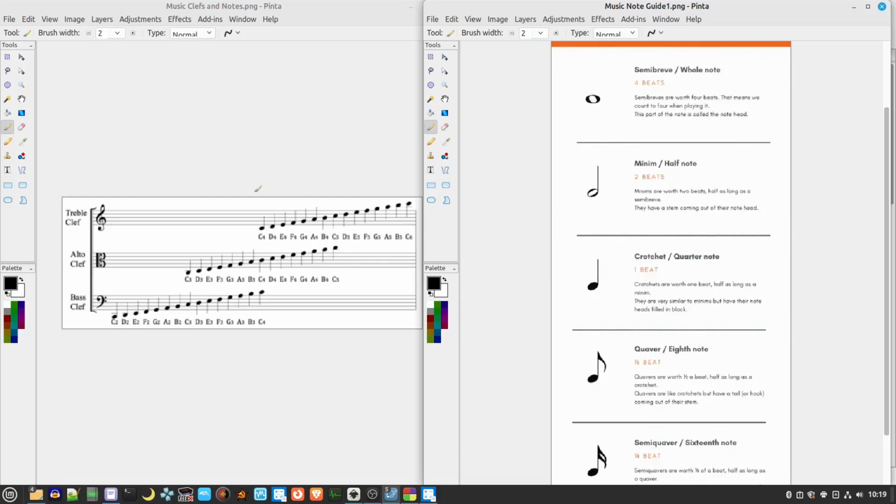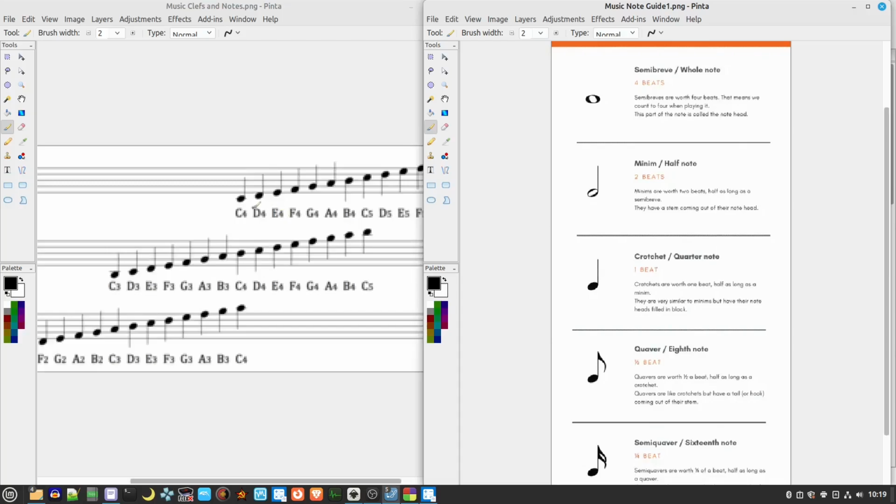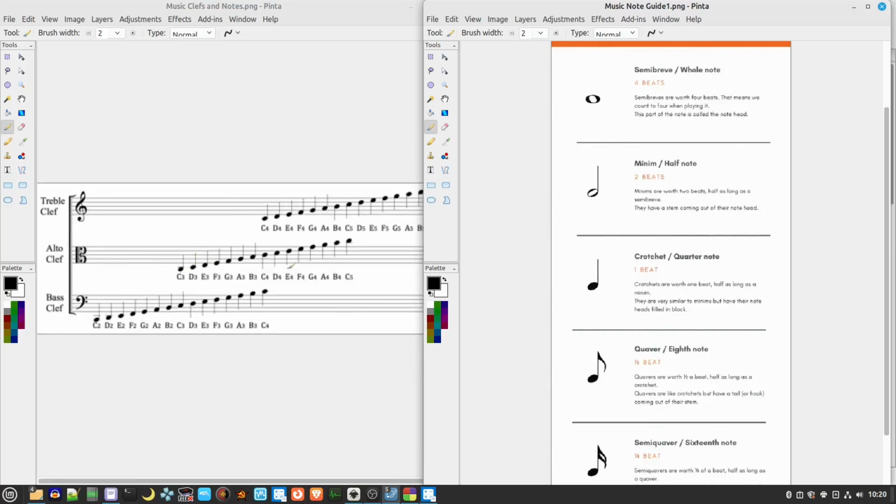So we can see here that the note types refer to how long they actually play for, and then in the sheet music itself, on the lines, using this one here, we can see what octave each of these notes actually are, which is obviously vital for us non-music reading people.